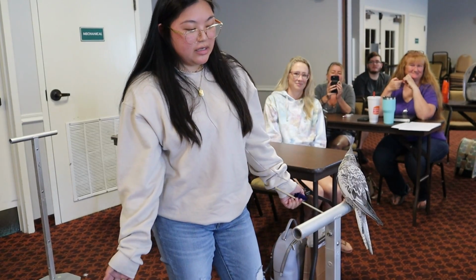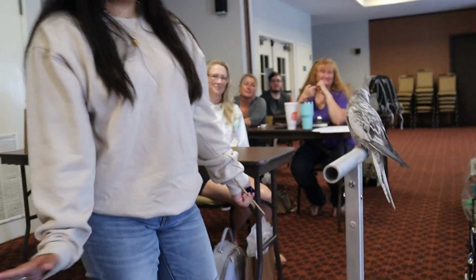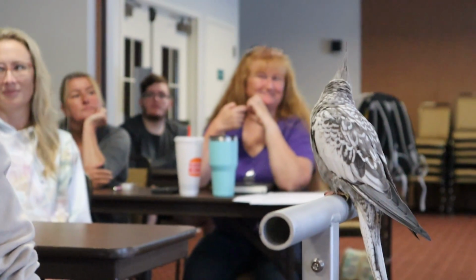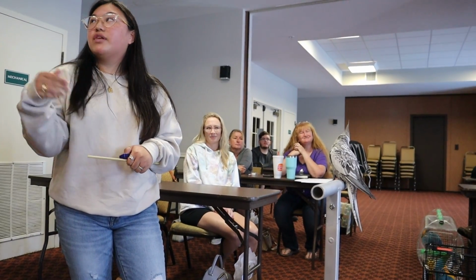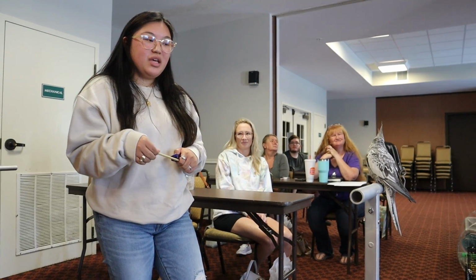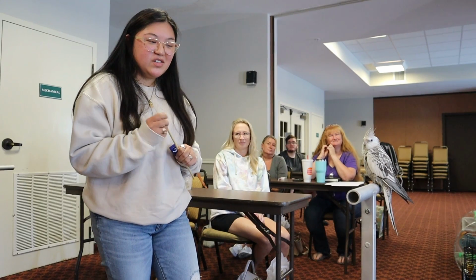Yeah, so she's done it a couple times, but I'm just going for her foot up at this point. Okay, what did it look like when she did it a couple times? To answer your question better, I interchange hands for step up, but whenever I do a specific cue, I keep it the same. So I am consistent like that. But I do try to train the behavior, not the cue that I'm giving.